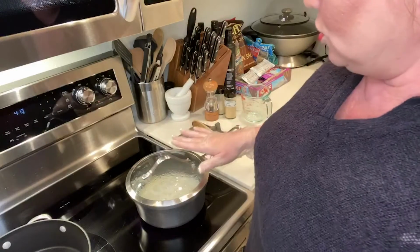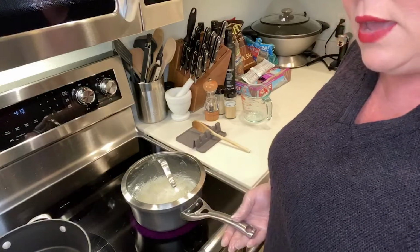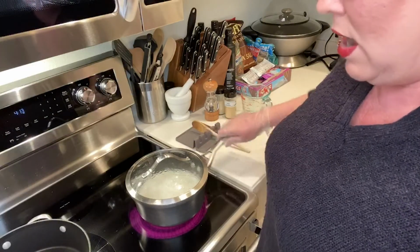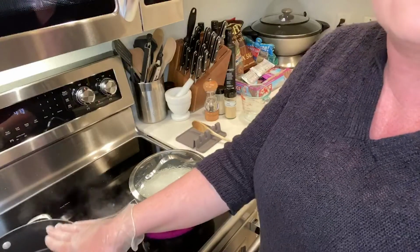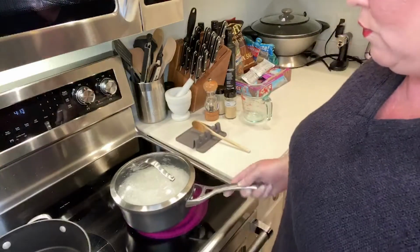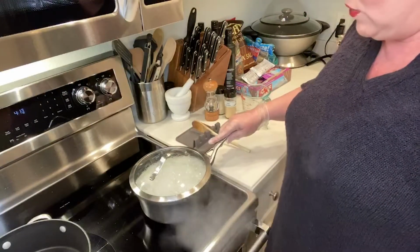Also, I kind of want to show you another little safety thing here. A lot of people have their handles out this way. To be safe, put your handles out over to the side and not this way. Because if this is going on, now you're getting heat from the eye of the stove, and this is going to heat up this handle. So in order to be really safe, and I'm going to go ahead and turn that down now. To be real safe, you're going to want to have the handle this way.